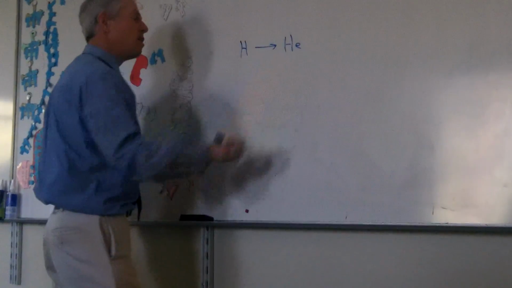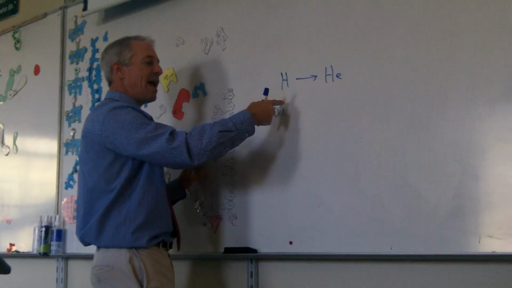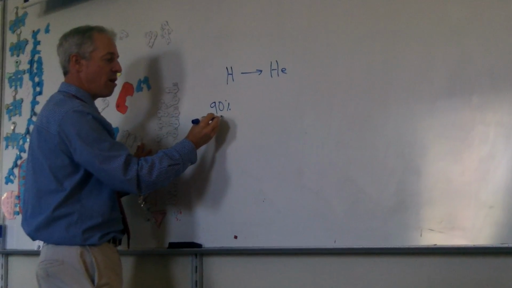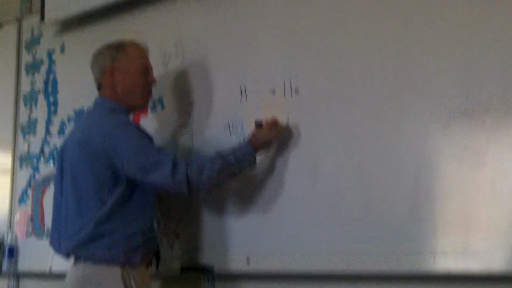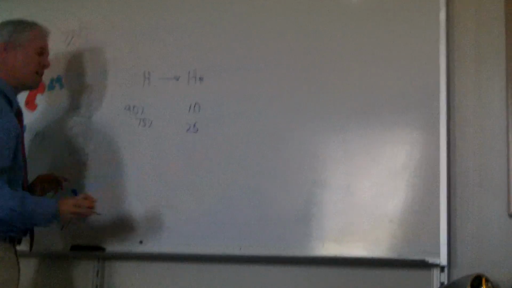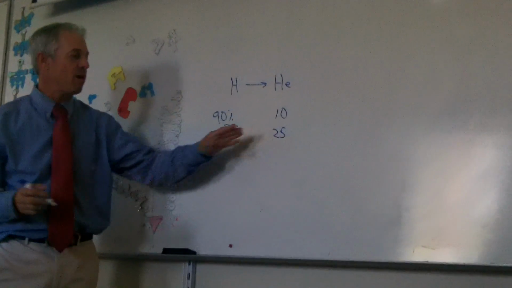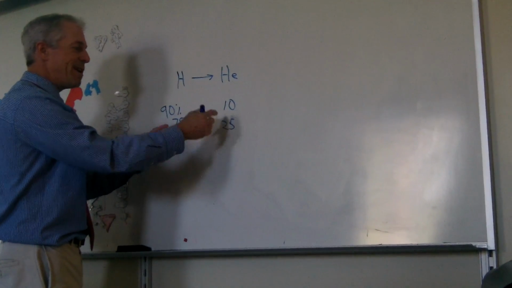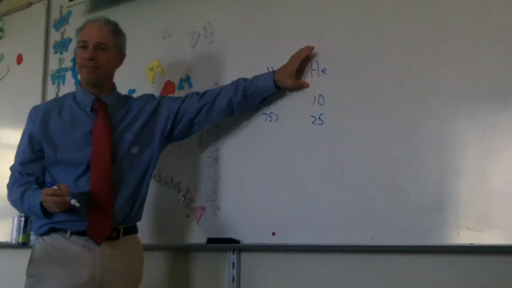But so in our sun, here's what's happened. In the last 5 billion years, before we were born, hydrogen has been converted into helium. And so the star started out probably at about 90% hydrogen. And now it's down to about, is it 75%? Is that what we read? 75% hydrogen now, and 25% helium. And this number is just going to keep going down, and the helium's going to keep going up in the center of the star. And pretty soon you're going to run out of hydrogen, and all it'll be left with is helium.